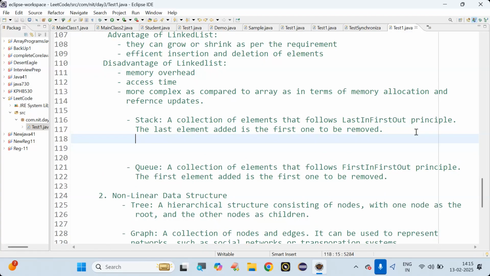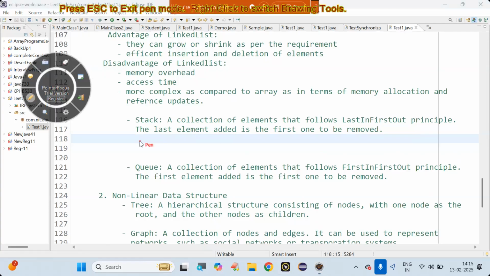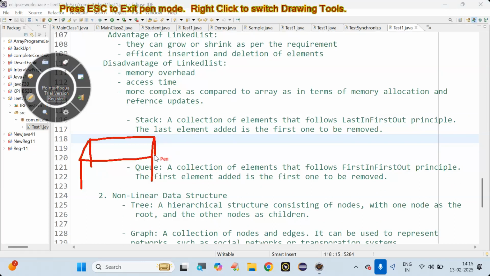So you can just consider stack like, for example, there is a table, a wooden table or any glass table you consider. On the top of this table, you have kept some plates. One plate is kept on the top of it. Another plate is kept on the top of it.